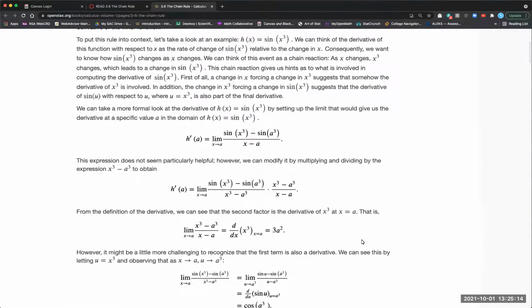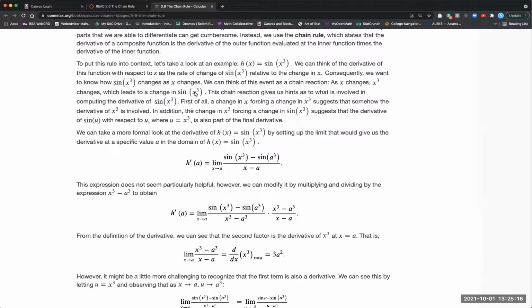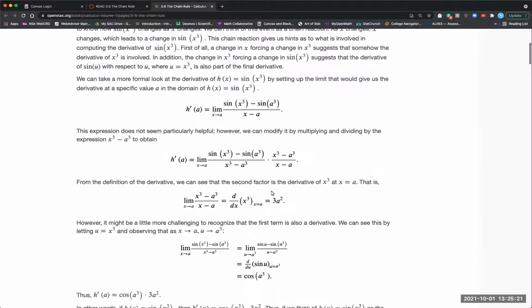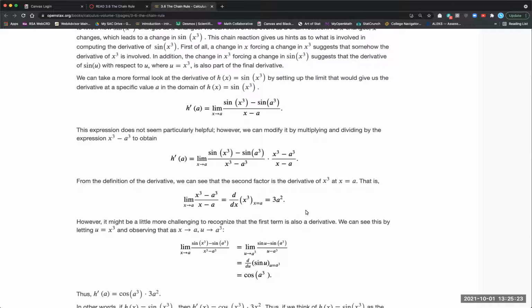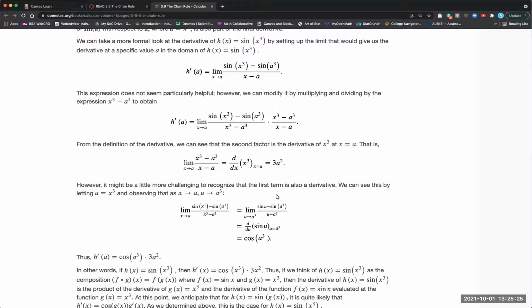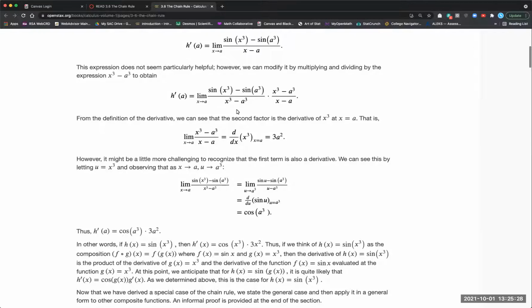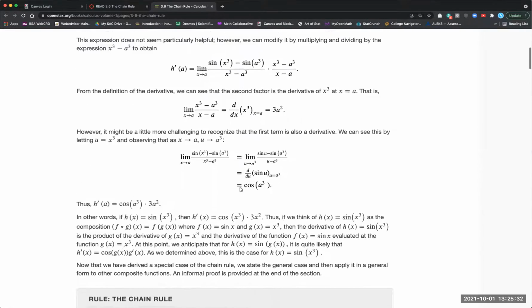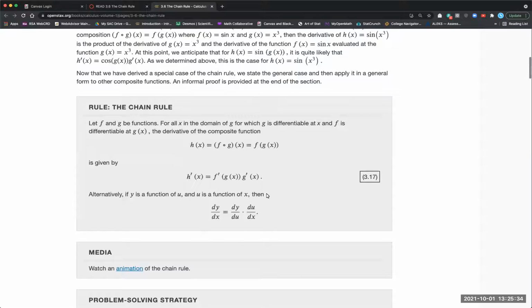Again, math majors want to play with this, taking some time to look at how we use the definition of the derivative, the limit definition, to see what patterns emerge, right? And so you can see a proof here or a derivation of the chain rule. In the end, though, it really is this idea of finding the derivative of a function when a function is within another function, which we call a composition.